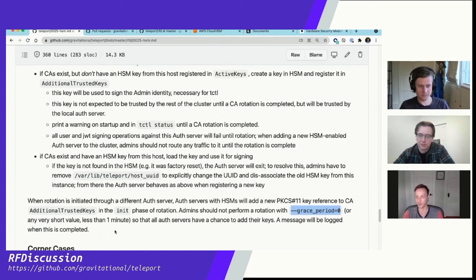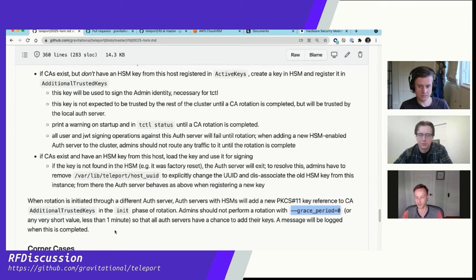There's not a callback that says, okay, I'm done. Instead, we just rely on these periods where we release the new keys out into the wild, and then we wait this number of hours for everyone to update, and we just assume that it is enough time. It's up to the cluster admin to ensure that that's enough.